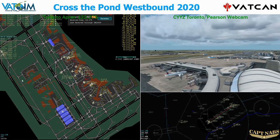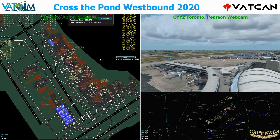Apron, good afternoon, this is Delta 3439 on Bravo 13, request push and start. And stand by, calling on voice. Oh, KLM, disregard, that was not meant for you. No problem. And who is looking for push? Delta 3439 on Bravo 13. Delta 3439, Bravo 13, pushback is approved, tail to the east, call ready for taxi. Tail to the east, and we'll call ready for taxi, approved pushback for Delta 3439, thanks.